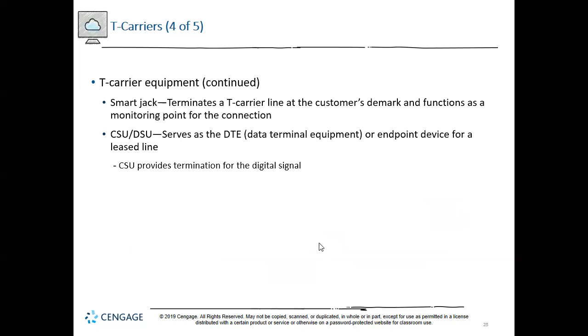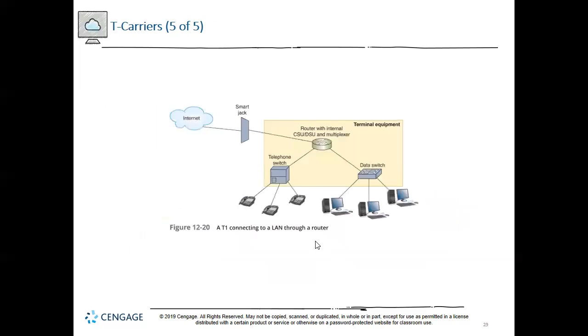Okay. So we were up to 29: LAN through a router on a T1 connection. The T1 connection, as we say, is a bundle given to us by our telephone company, and they provide us with this smart jack connection. And we've got our multiplexer, as it says there, the router, and you could consider that also a modem. Then we are splitting that traffic into the different needs that we have in our organization. That's where we left off.